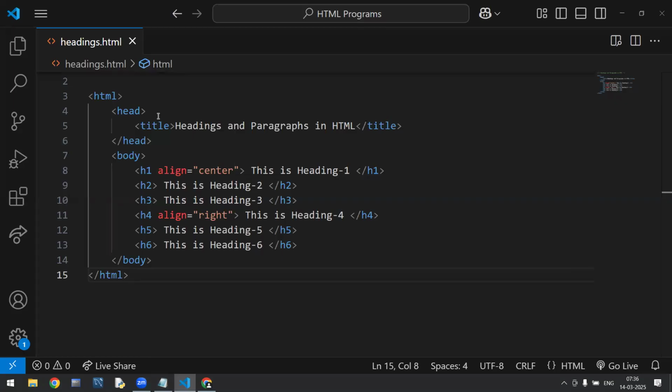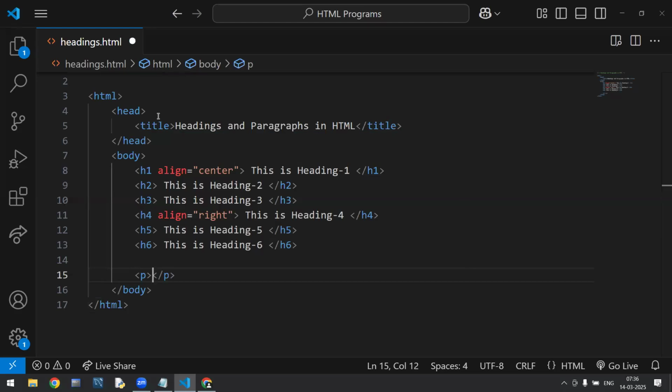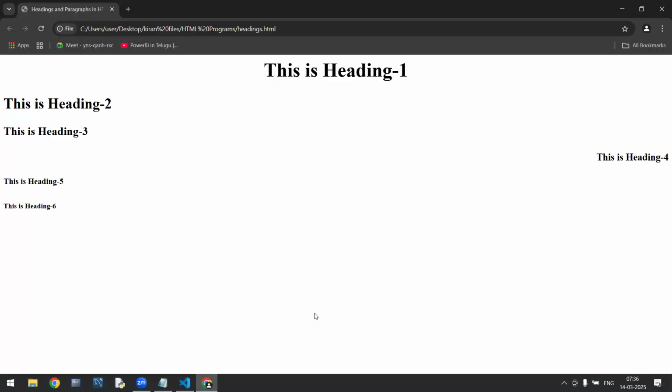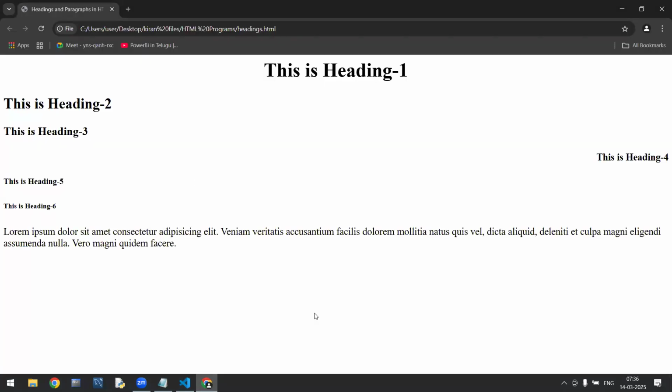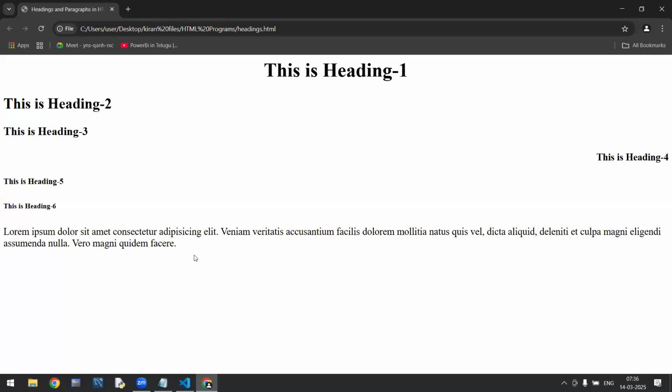Let's see. So here, I want to create a paragraph. Paragraph means I have to write a big paragraph. It will take time, so I need a dummy paragraph here. It's simple. See here, what you can do is just type the text lorem and press Enter. It will show some dummy text for you. When you refresh the page, a dummy paragraph with around 30 words will be created.